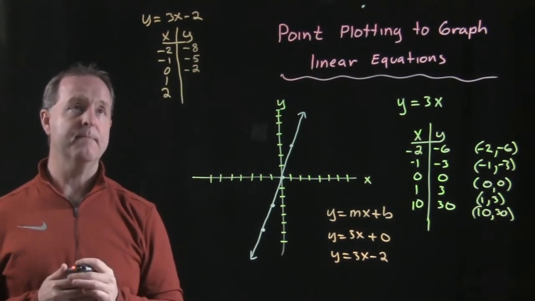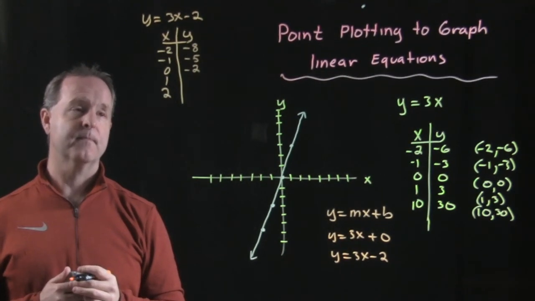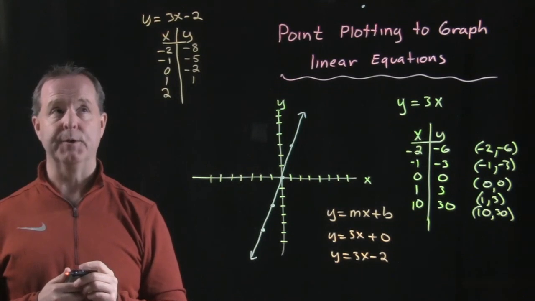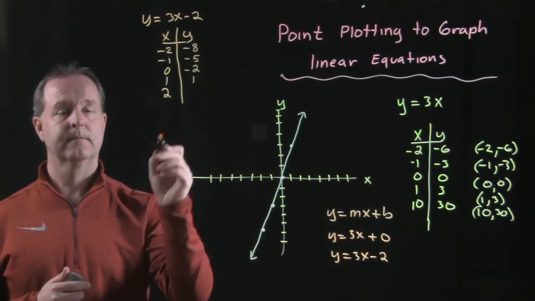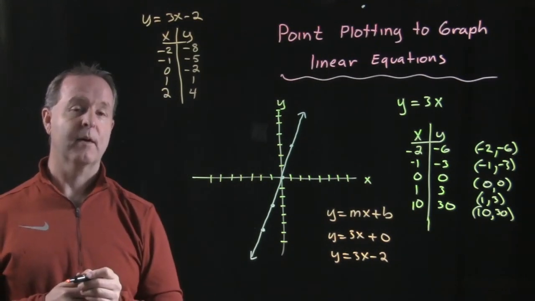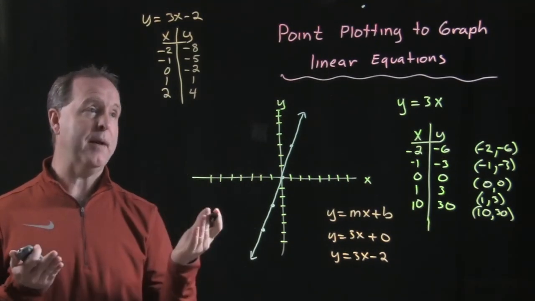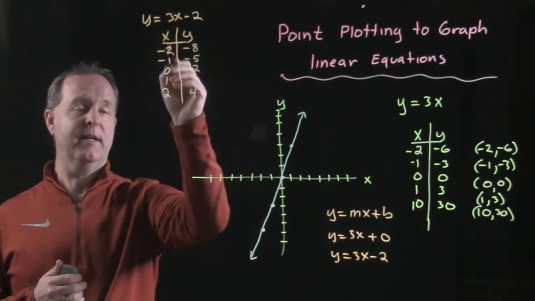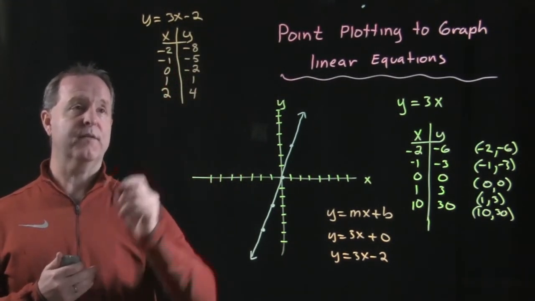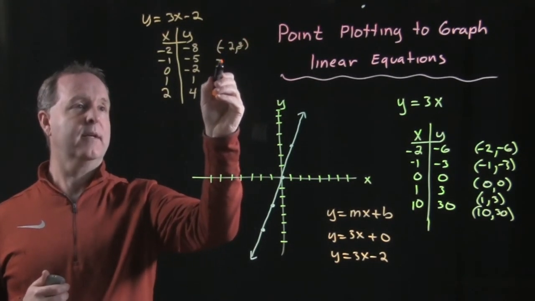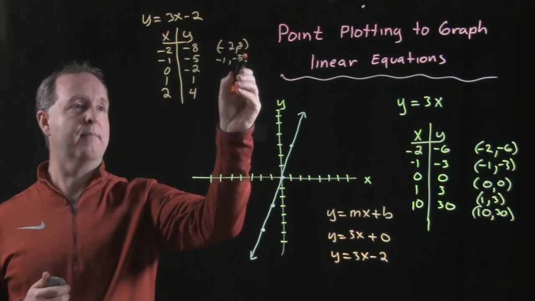If I input a 1, and if I input a 2, from that point plotting an XY table, I'm able to develop some coordinate points. You might be able to visually see those coordinate points from the XY table. For now, I'll still write them out in their official coordinate pair.